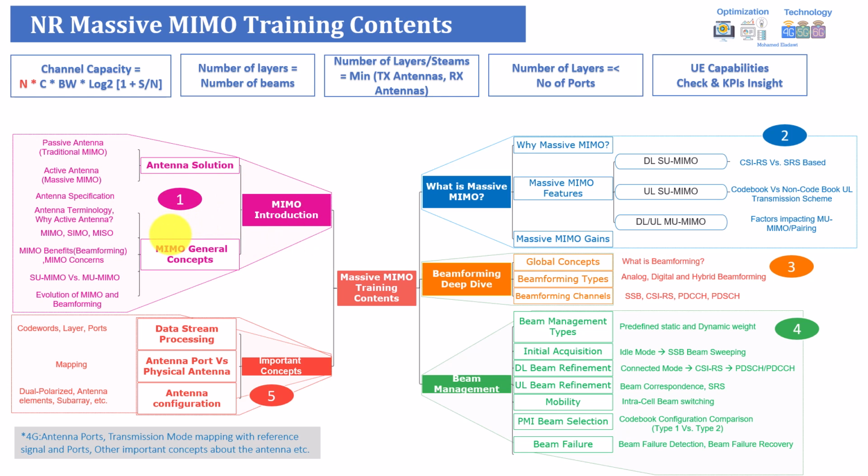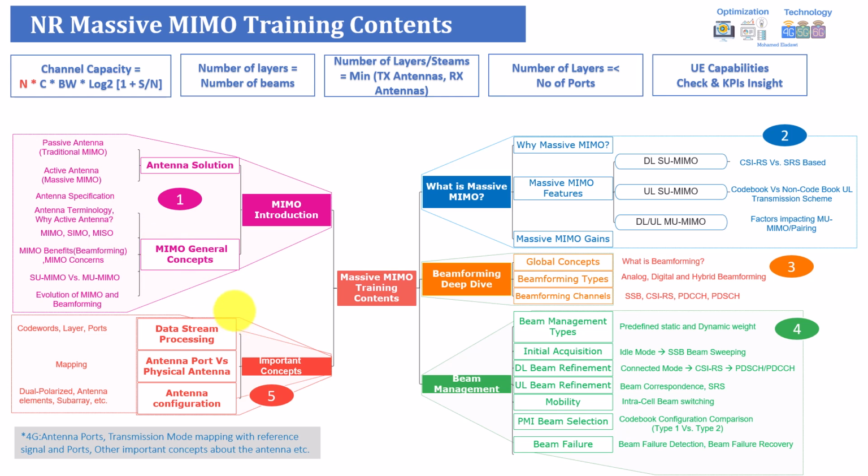This will cover very important details which you will really need to understand before deep diving into the details of massive MIMO. These points will make it very easy for you to understand all the remaining training. So this session is very important. Even though it has a lot of theoretical information, you need to give it your full focus.